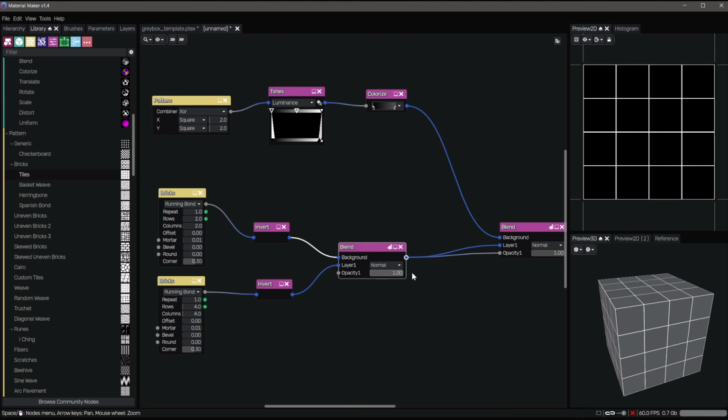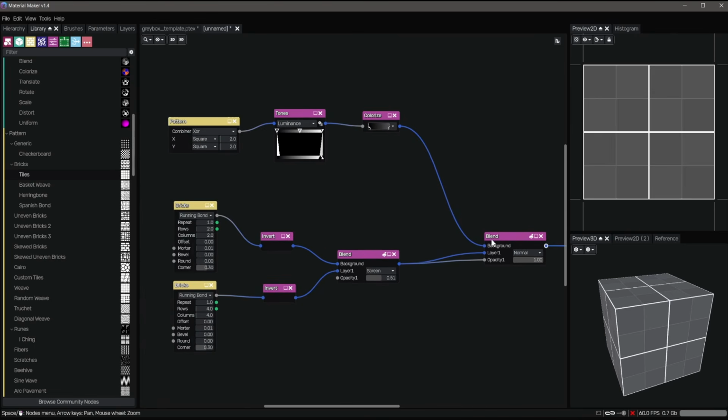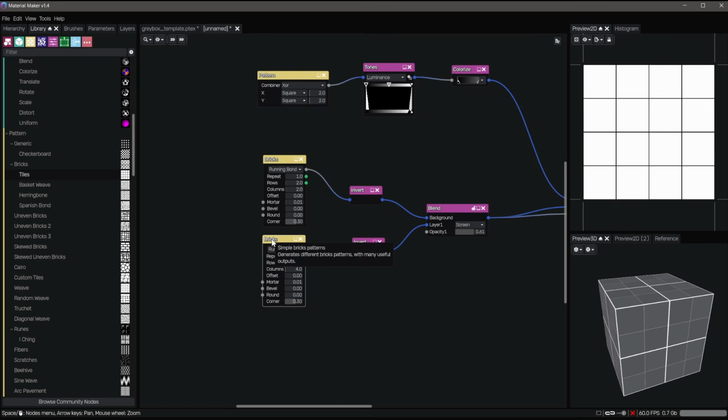And now you can set the mix like we did before. So you can use a screen again, adjust it that way, or you can do the opacity. Let's do screen just so you can see how that works. Now you'll notice if I select our final blend here and I adjust this value, we can see how that affects that blend. Now we don't want it as bright as our main grid, maybe just in the middle there. Perfect. And let's add the next level of grid lines too.